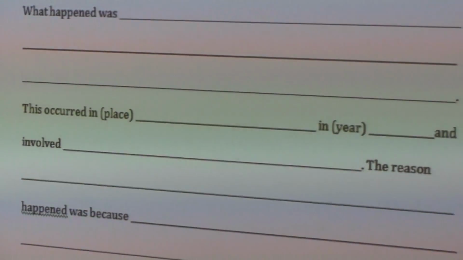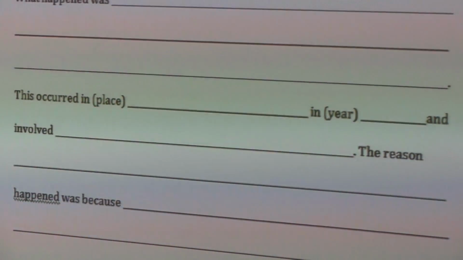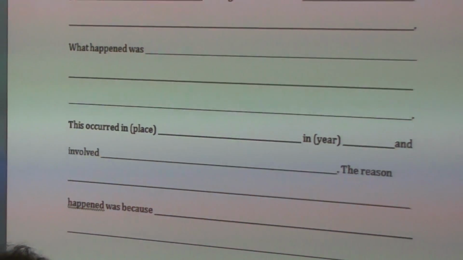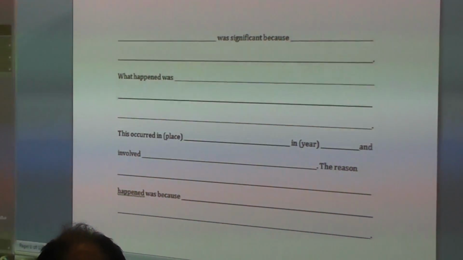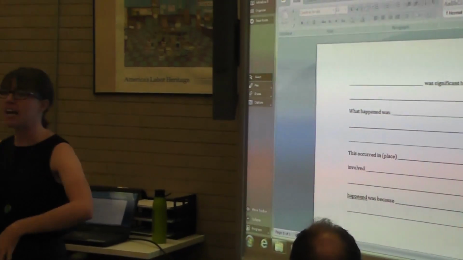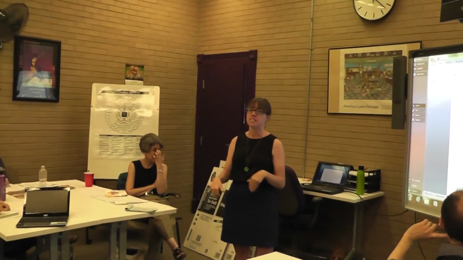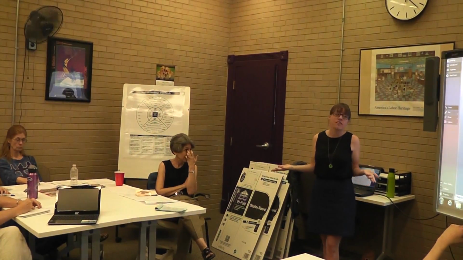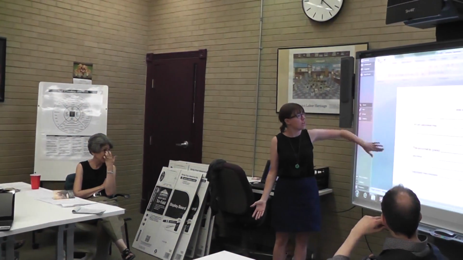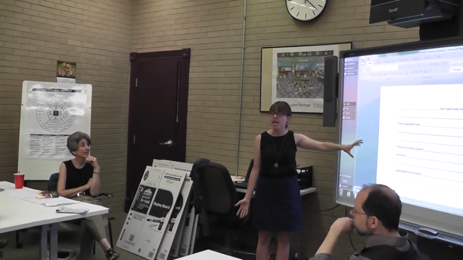Now, this is another way you can differentiate. If you're working with students who are at a high enough level that they can just write that paragraph on their own based on their organizer, perfect. They fill out their organizer, write their paragraph, do their presentation. Not all of our students are there yet though, so you can create a paragraph frame for students to fill in.